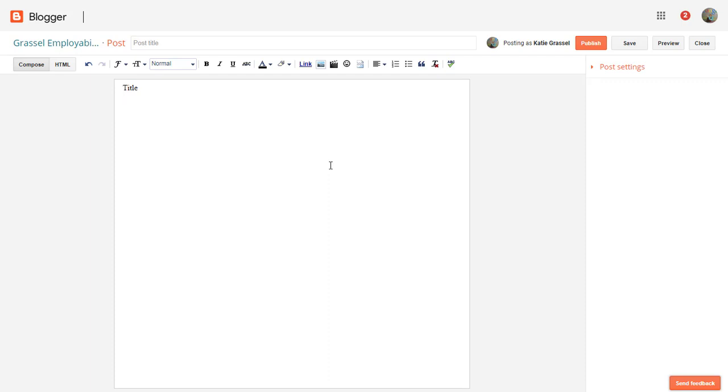So what you can do is highlight the word title, and you can actually set it to a heading. Now what will happen when you highlight it and set it to a heading by choosing heading right here is we'll actually change the emphasis of that word. I strongly suggest that if you are doing different parts to an article, the title would be the main heading.